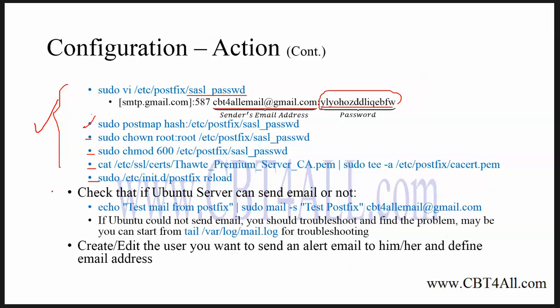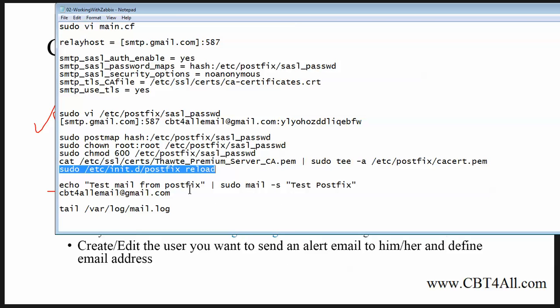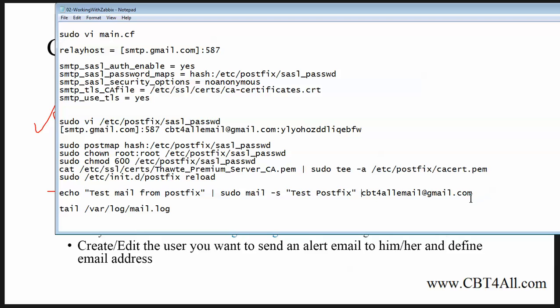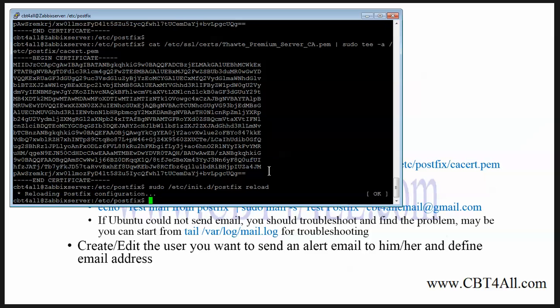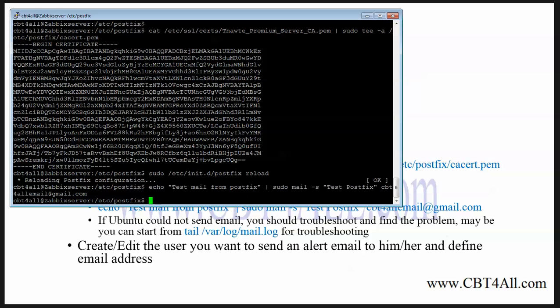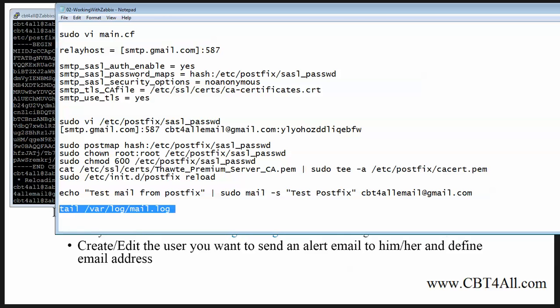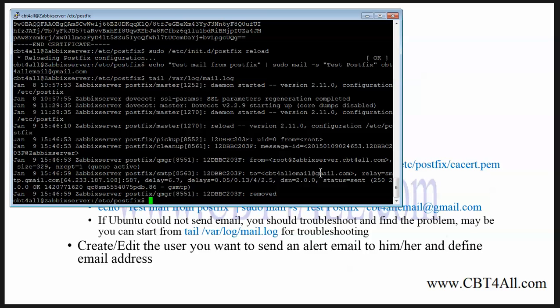Now I want to be sure SMTP is working properly on Linux or not. So I will use this command. It means please send an email to this email address. If I want to check the functionality, I can use this command. Okay, let's see what we have.